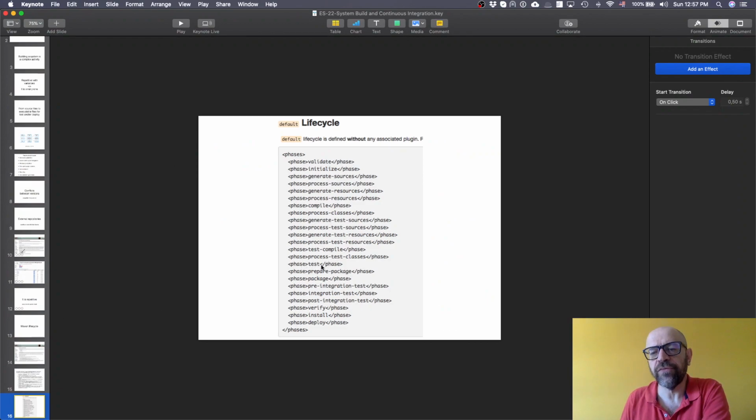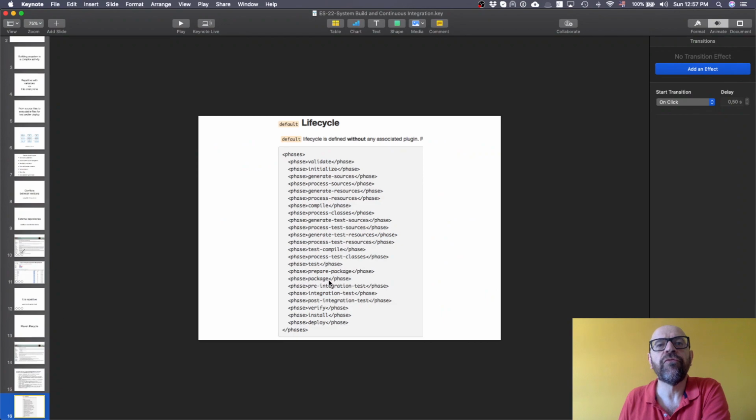For instance, the test phase, where you go till this phase to test. Of course, you need to compile the tests here. And you have a phase where you do the package. By doing the package, you create the executable in your target folder, where the project is installed.